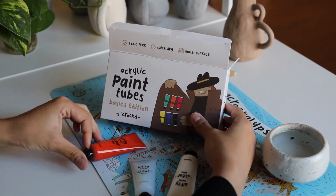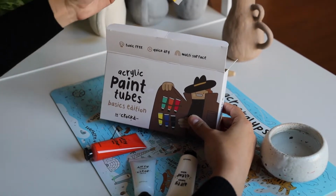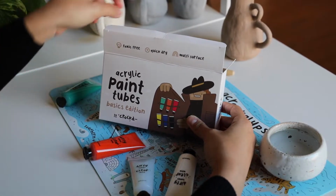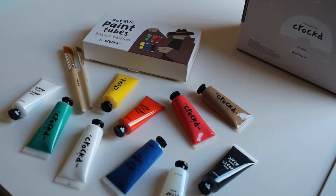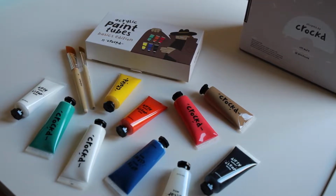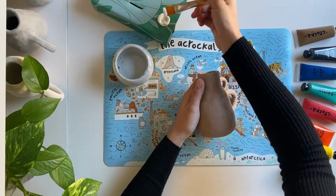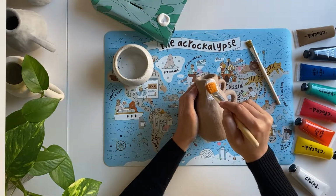Today I'm using the Crockd acrylic paint set, which comes with 9 tubes of acrylic paint plus a clear sealant and 2 paintbrushes. The paints are quick drying, so you don't have to wait long in between coats. Always start by painting your piece with a white base coat.